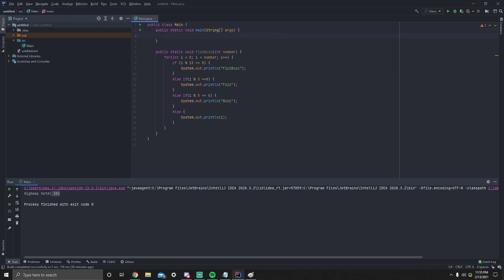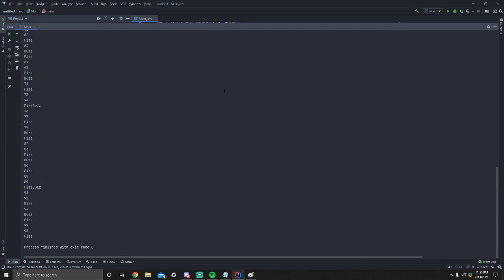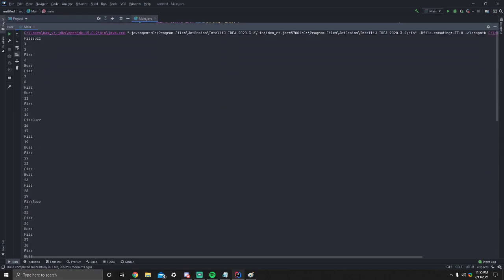But I actually need to test if I made it correctly, so let's call fizzbuzz with the number 100. So 0 is fizzbuzz. I don't know if that's good. 1, 2, fizz, 4, buzz, fizz, fizzbuzz. There we go. So it actually works.